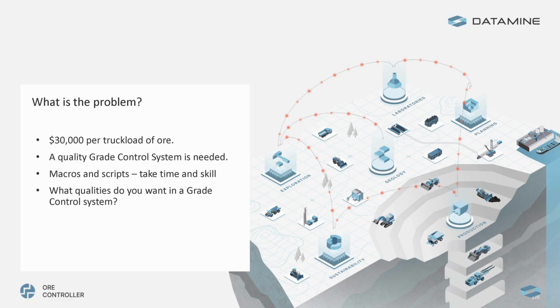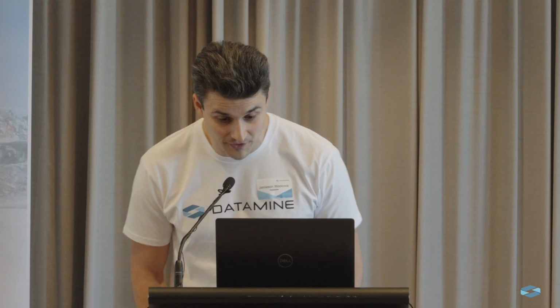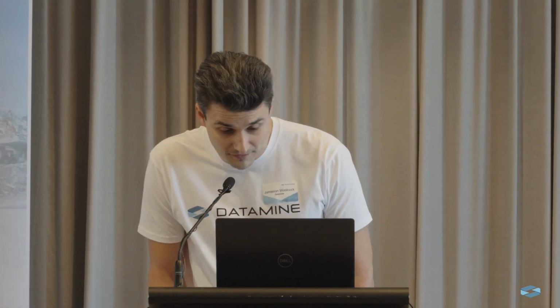Okay, so the problem, and it's not a bad one to have, is that if you consider 1.2 grams per tonne in a 260 tonne truck and a price of $2,500 US per tonne, each truckload of ore can be worth up to $30,000. So there's a lot at stake. You want to be confident that your ore is ore, your waste is waste, and you're not mixing them too much.